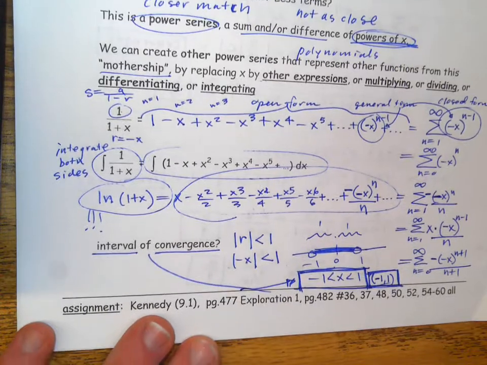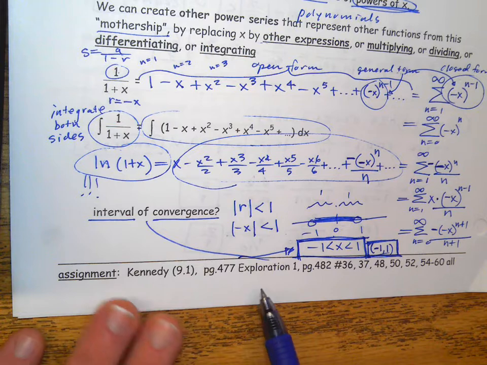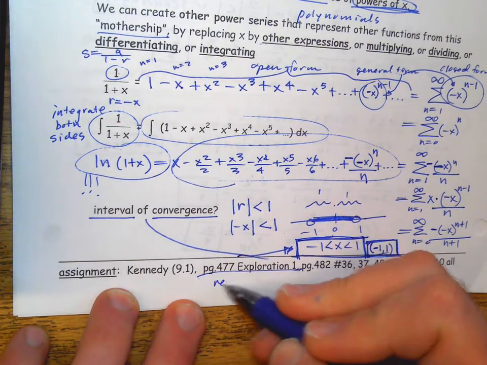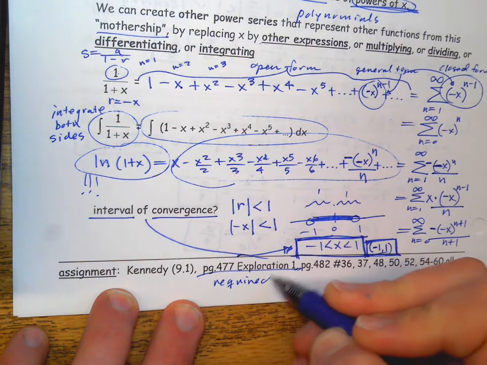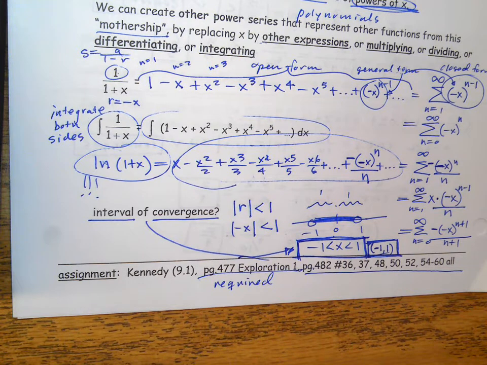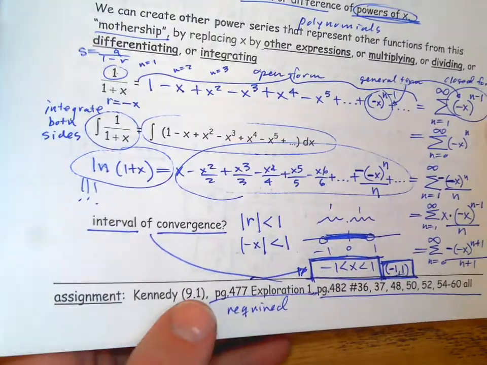Okay. Today's assignment is out of your book, the Calc BC book, page 477. I want you to do exploration 1. It is required to get credit for the whole assignment. And then you're going to do these. The explorations pretty much lead you through some interesting conclusions. They help you along the way. I want you to do them. The next few days of assignments are going to have some of these on them. They are required. So go ahead and try the homework. Try the assignment. Check your odds in the back. Evens online if I put them online. Okay.